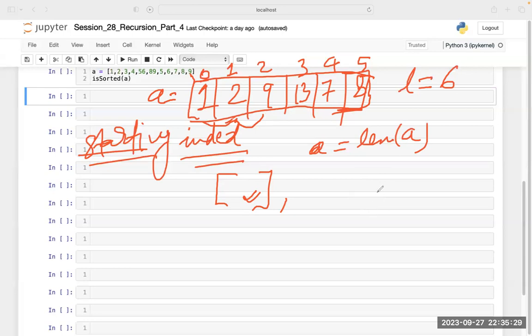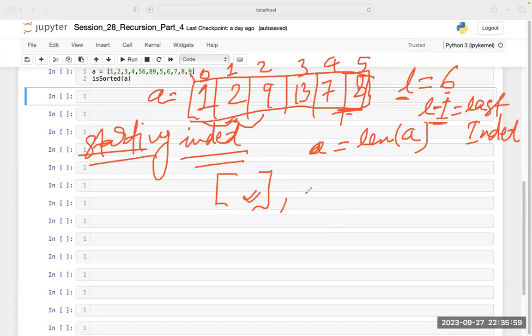Not the value at the index, the index. 5. How am I getting 5? L is the length of the list, so if I do L minus 1, I will get the last index. Is this fine? Length minus 1 gives me the last index.